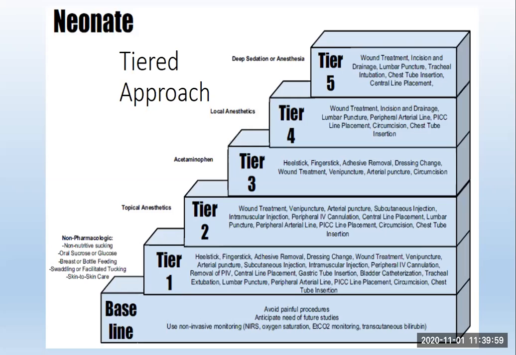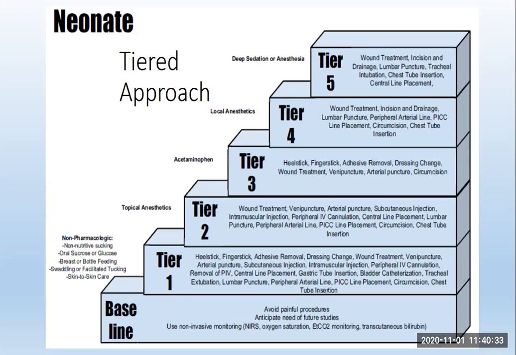But practically you can see some of the procedures in these, like circumcision and chest tube insertion, might be moderately or severely painful, in which only non-pharmacological measures would not work. So they should be combined with more analgesic drugs or injectable medications, like nerve block in cases of circumcision.